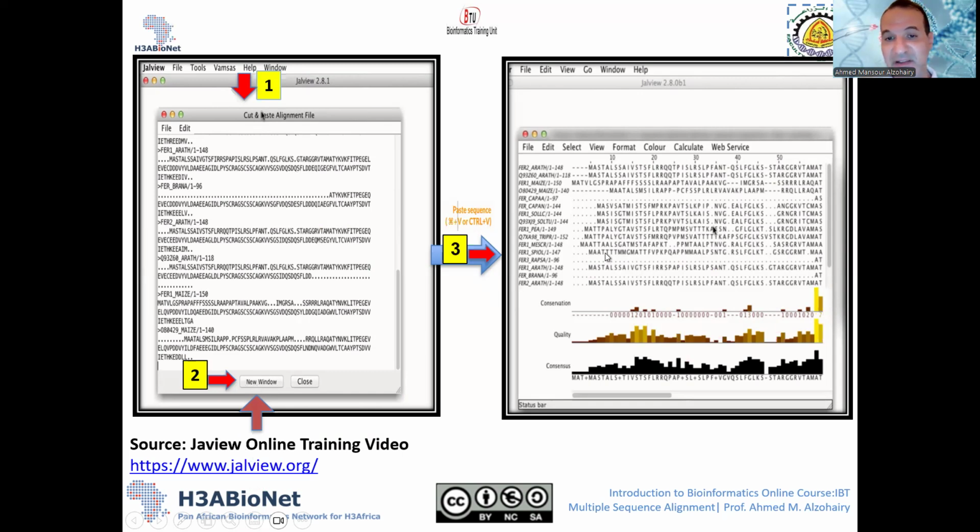When you press it, this window will appear, and as you can see, your sequence is already here in the alignment. Aligned, of course, is like an initial alignment. You didn't perform any actual alignment, but that's how it will appear when you paste your sequence with Control V. This is the window that we will work on later on, and this is how it looks, as arrow number 3 shows here.